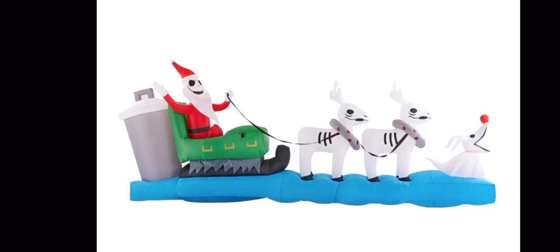I love Nightmare Before Christmas so much. I would have just kept it as a collector's item, probably kept it in the box, and maybe used it every other year in my display or something. But if it looked good, I would have bought it no matter what, no matter the cost. And it takes a lot for me, because I waited so long for this design, to say no, I'm not purchasing it. And no, I'm definitely not purchasing this one.